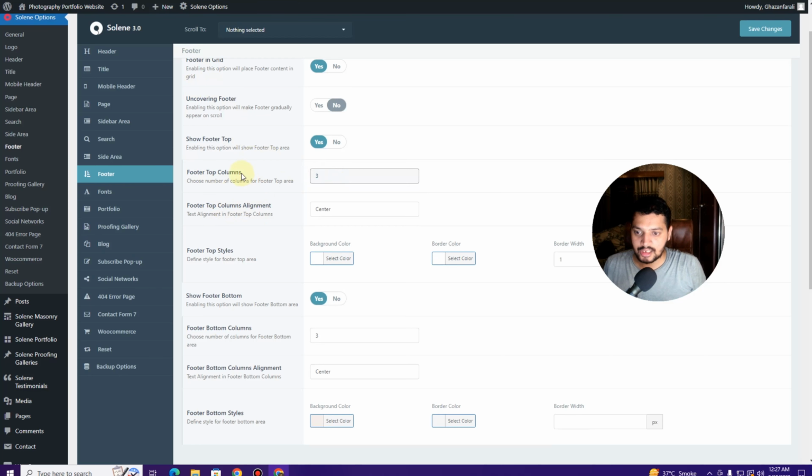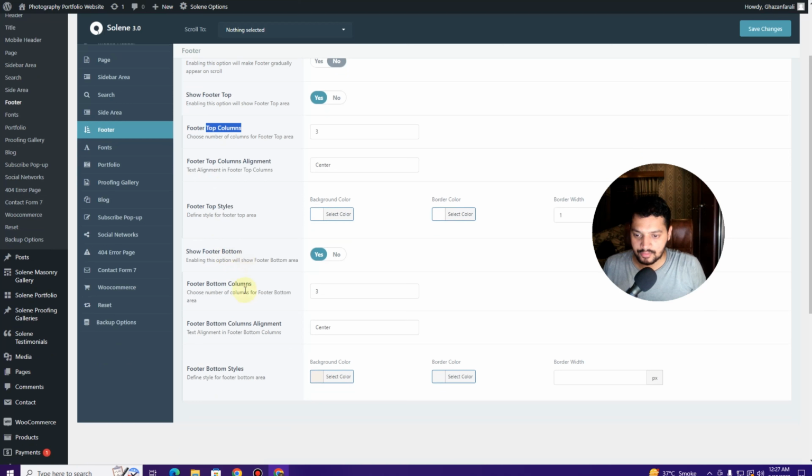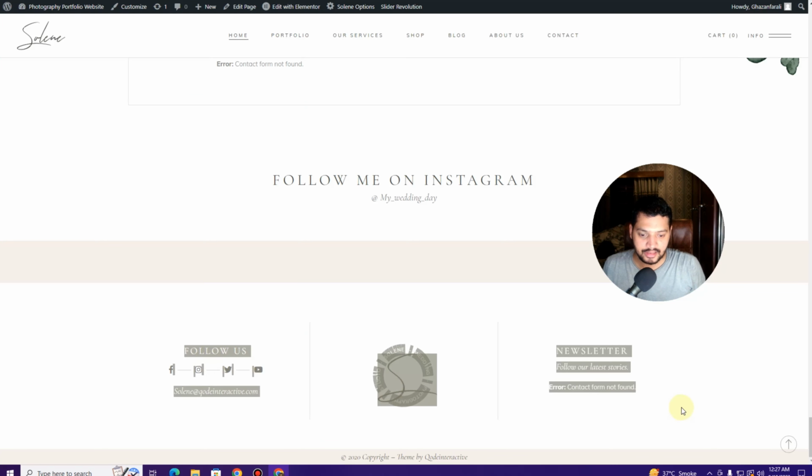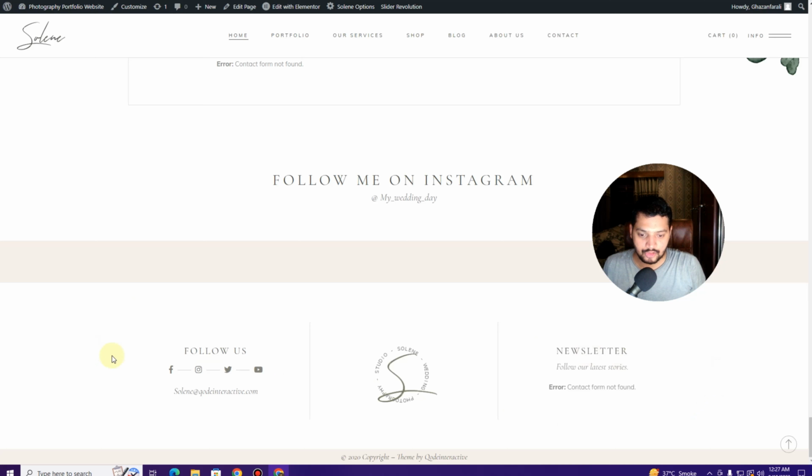Let me tell you what is the difference between the footer top columns and the footer bottom columns. For the footer top columns, anything that is right here is the footer top column, and anything that is right here in this tiny strip is the footer bottom column.